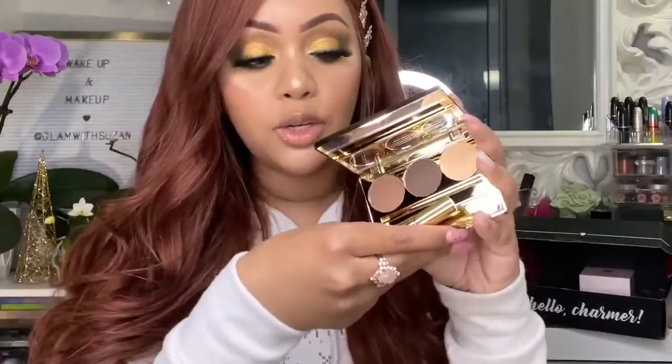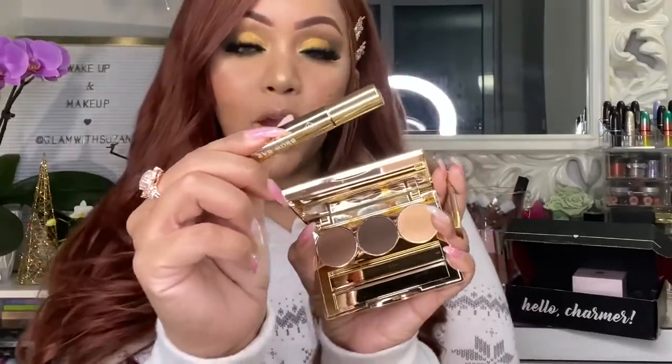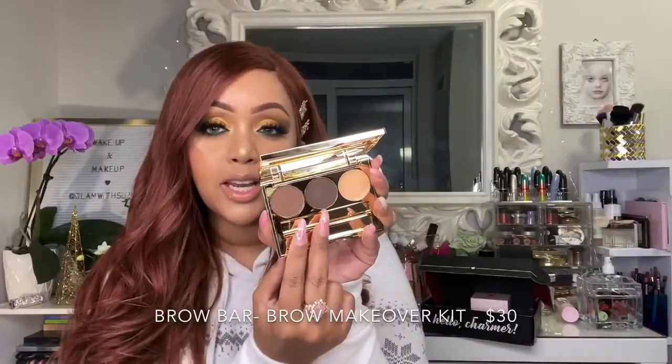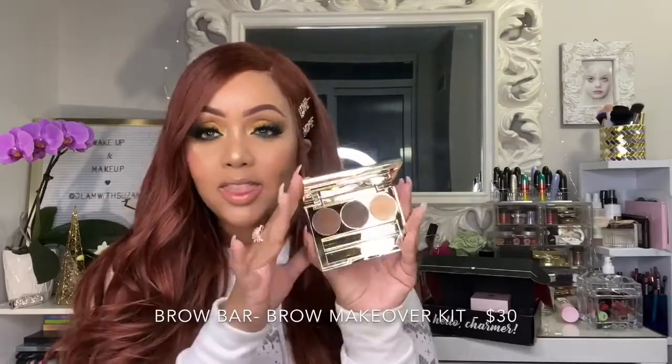I'll show you the two items. My first item is the brow mascara — works really well and the color is perfect. It comes with a little brush that has one angled side and one flat side. The cool thing about this brow product is that it has two brow shades and one concealer. This was a pleasure to work with and I could see myself totally using this on a regular day basis.